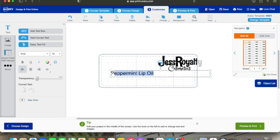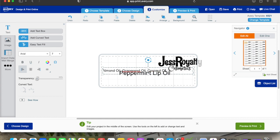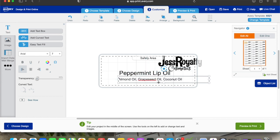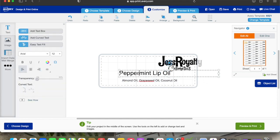I'm going to highlight the text and make it a little bigger — about size 12. I'll line it right here, then add one more text box. I'm going to make that about size 7 and add the ingredients: almond oil, grape seed oil, coconut oil. If you have a lot of ingredients I'd advise leaving them off because the label isn't that big and it won't look right. I'll put those for now, move that right under there, and make it smaller — the smallest size you can get is a size 6.